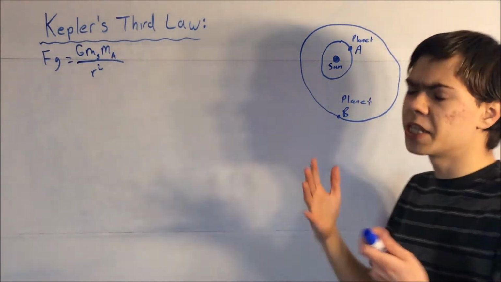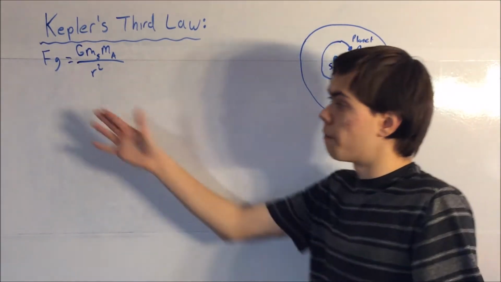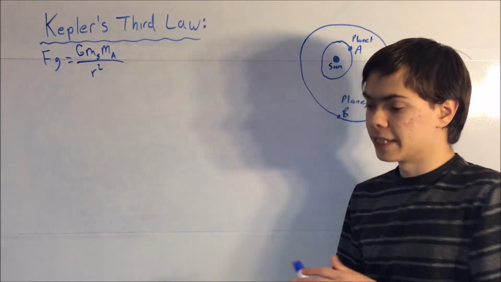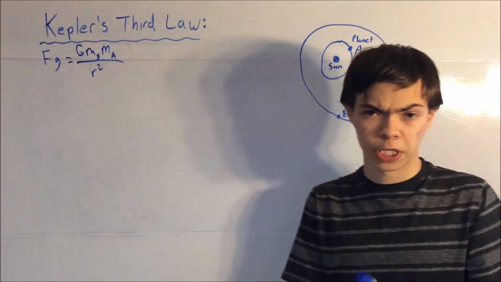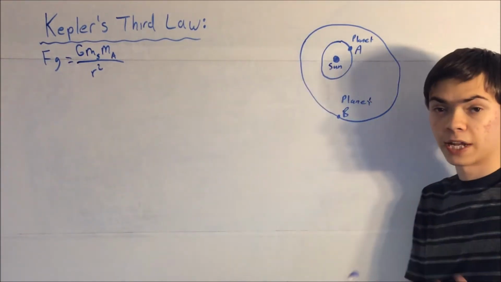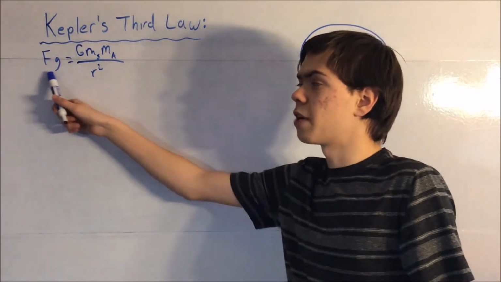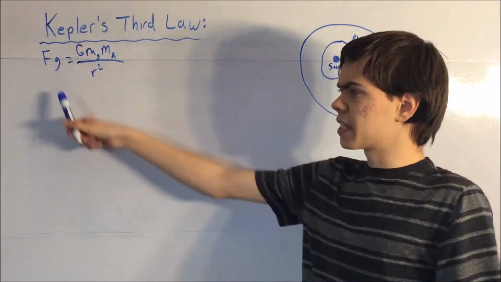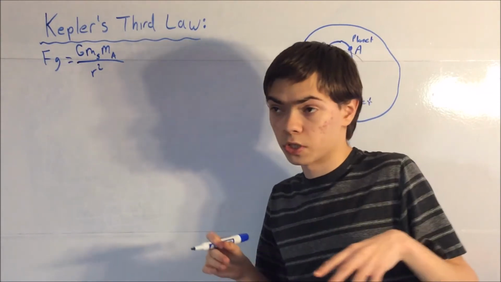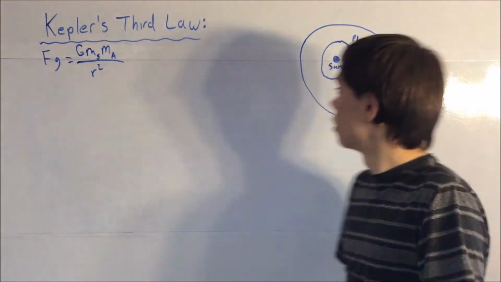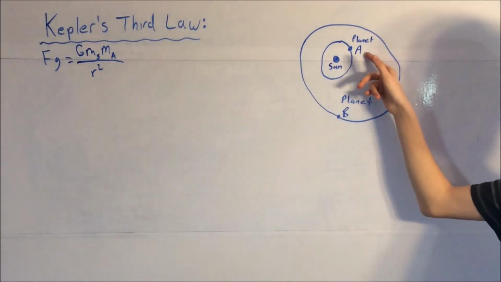Now, how can we continue on from here? Well, there's another relationship that we can derive from Newton's law of gravity, and that is the acceleration due to gravity, or the gravitational field strength. We're going to think of it as the acceleration due to gravity, because most people understand it best that way. Now, if I want to do that, I have to know another way to write Fg. Well, isn't this the force of gravity on something? It's like the weight of an object. For example, I have a certain weight on Earth. And so you could think of the acceleration due to gravity as the centripetal acceleration of planet A.